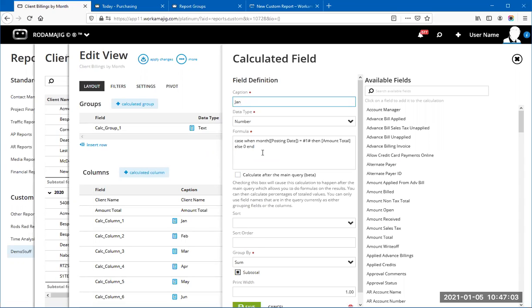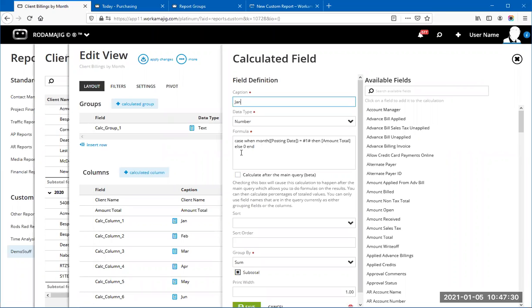So having said that, here in this formula, this is a typical formula I would see when I see somebody create a calculated column. It says case when month of the posting date equals 1, which means January in SQL language. Then display the amount total. If it's not that posting month of January, then show a 0.